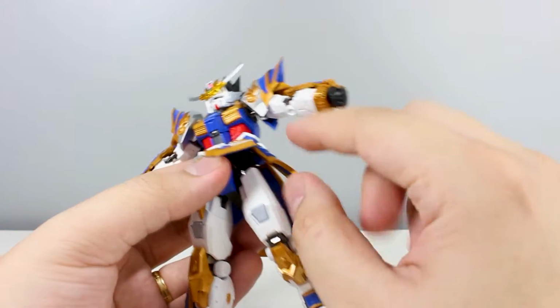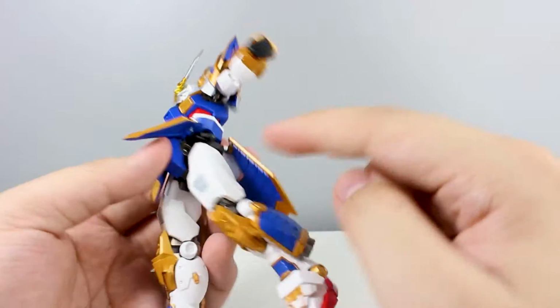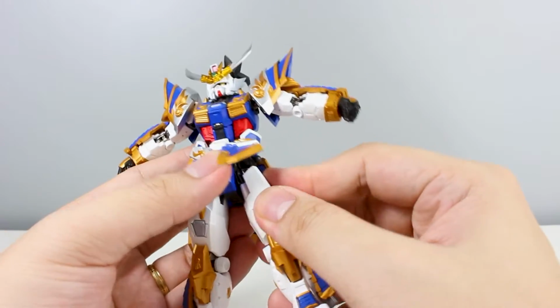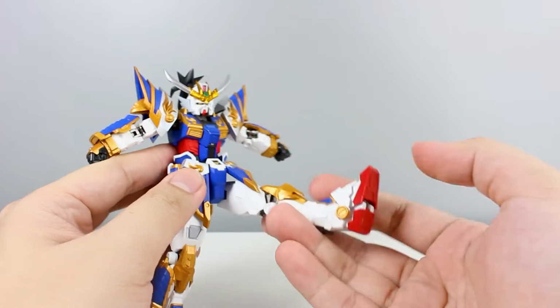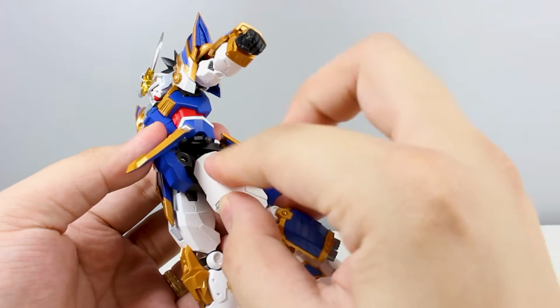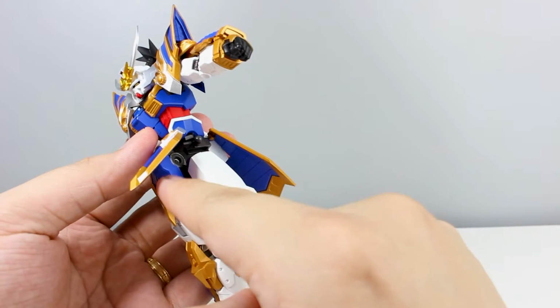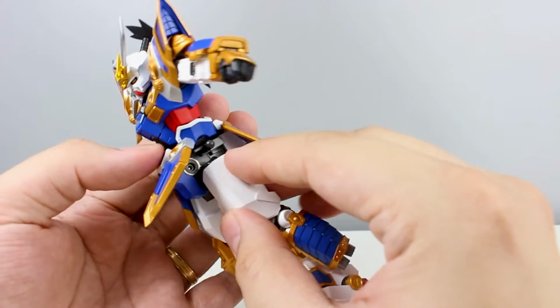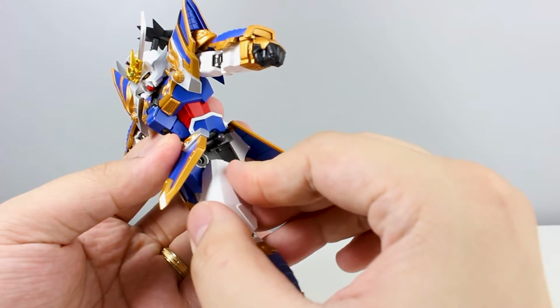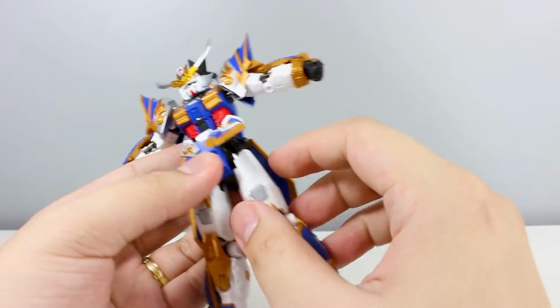Now the legs. Let me just remove this side skirt first so that I can show you the articulation. It's just on a ball joint, so the legs can kick forward about that far, back about that far, and then there is this sliding joint which lets the leg slide in and out like so. Thigh swivel is there.